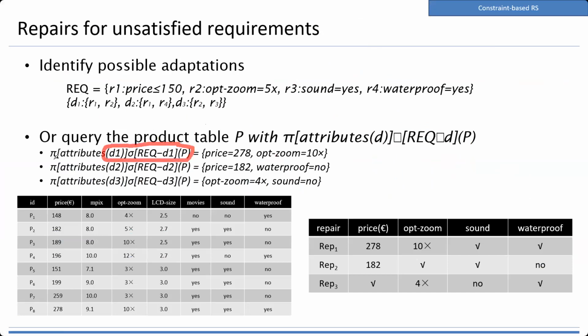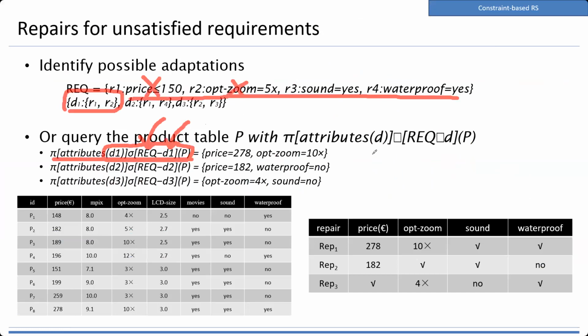I want to know what happens if I use the diagnosis 1. Using diagnosis 1 means letting the user requirement be minus the diagnosis 1. So the requirement is this one. If I omit the D1, D1 is R1, so I remove R1 and then I remove R2.